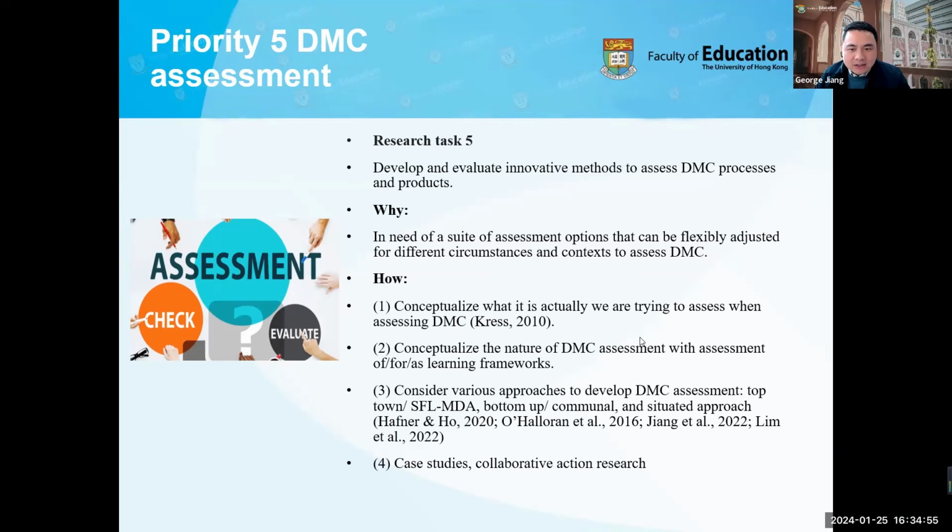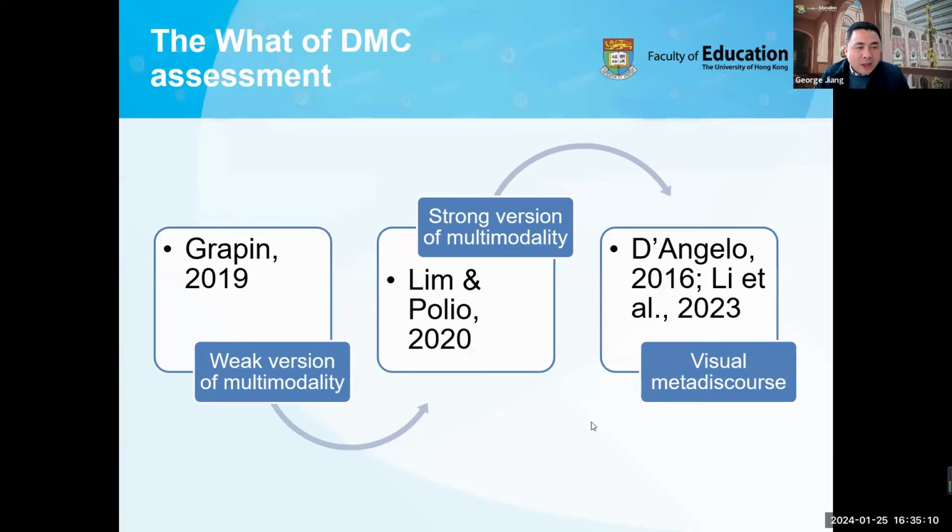We need to conceptualize what it is that we are trying to assess, and also conceptualize the nature of DMC assessment with these frameworks, and then we can consider different approaches. Specifically, when it comes to developing assessment methods, we need to first of all ask the what of DMC assessment.